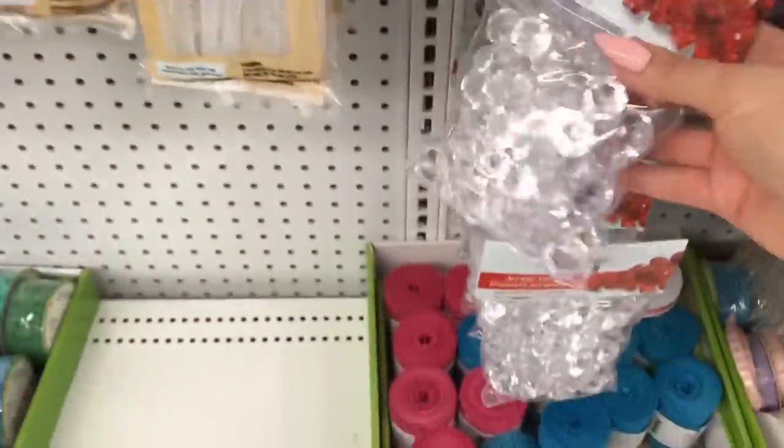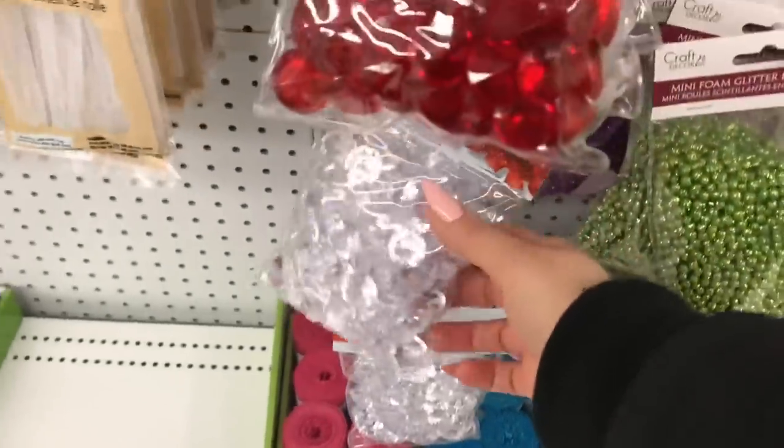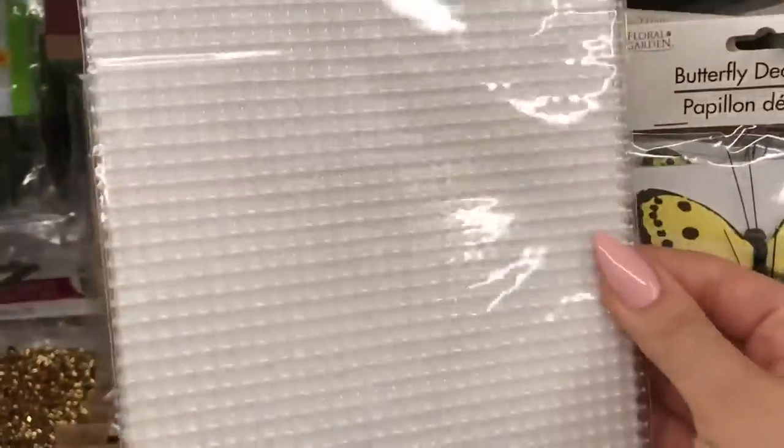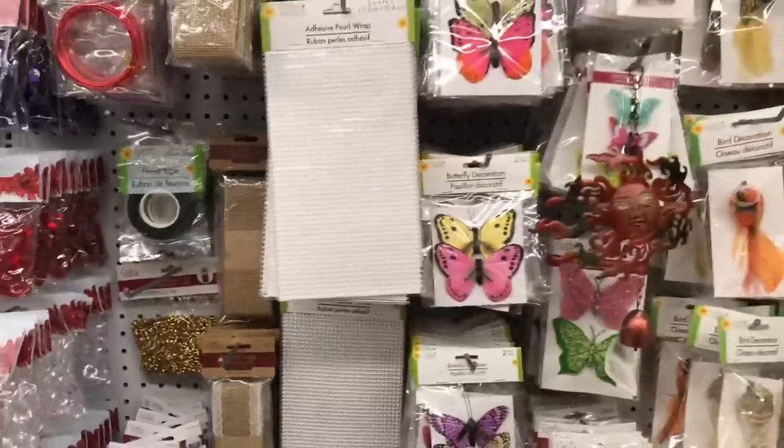I'm really happy to see all of these clear acrylic little gems because I love making dangles with them. This is really pretty as well for wrapping stuff.